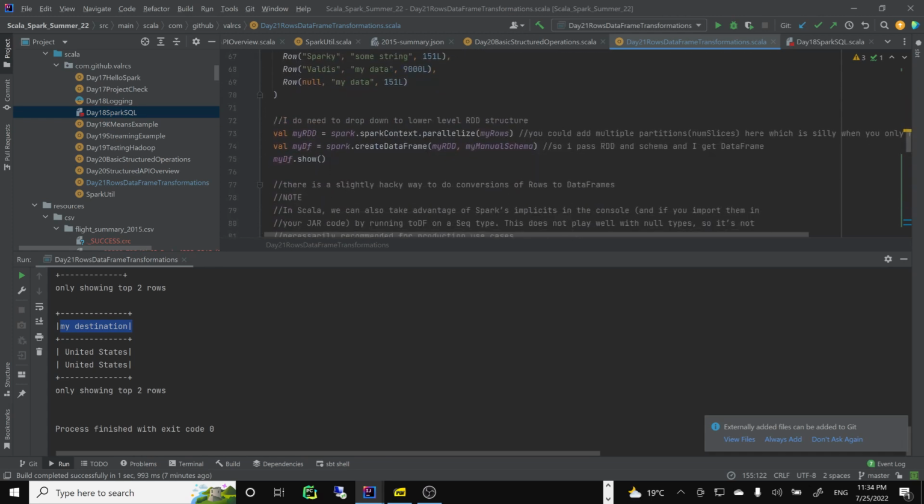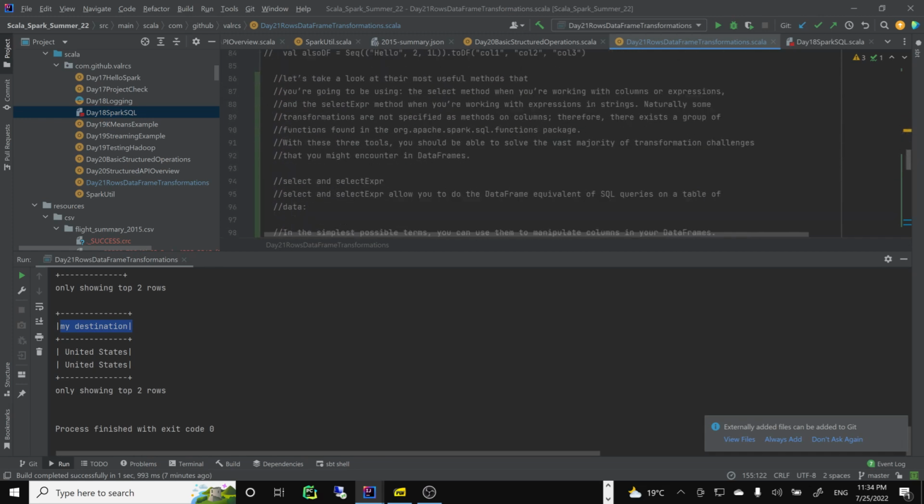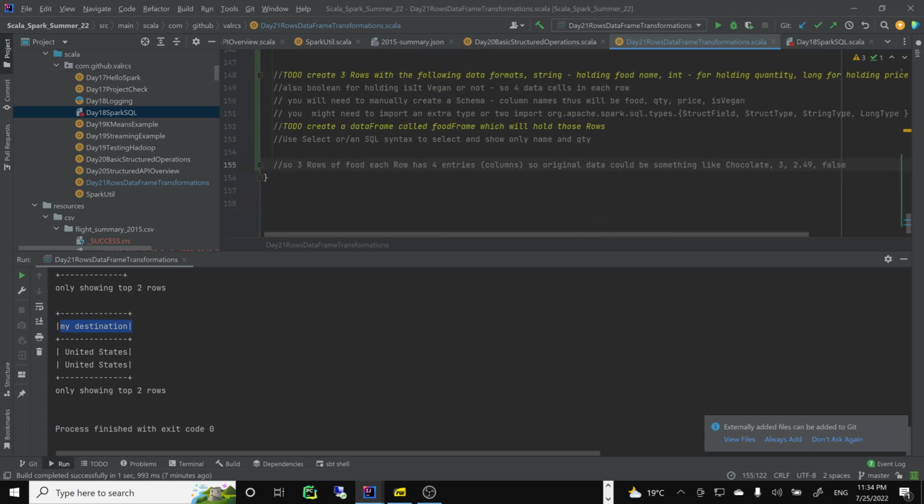In the schema, name, quantity and price are required, not nullable, while is vegan could be null. That's also a definition.